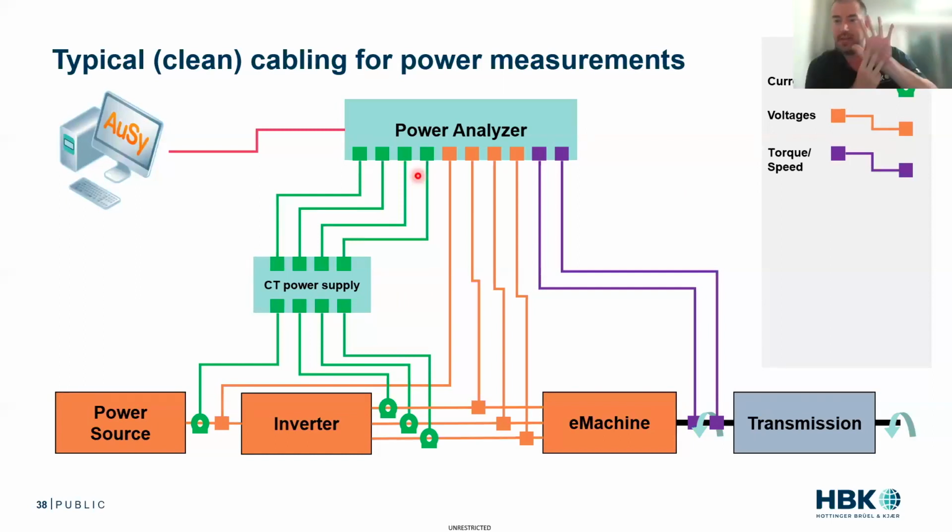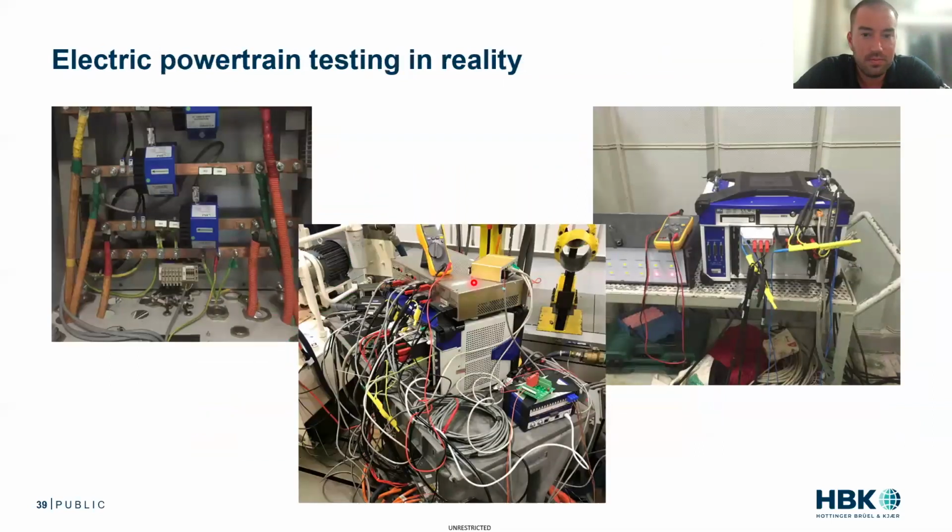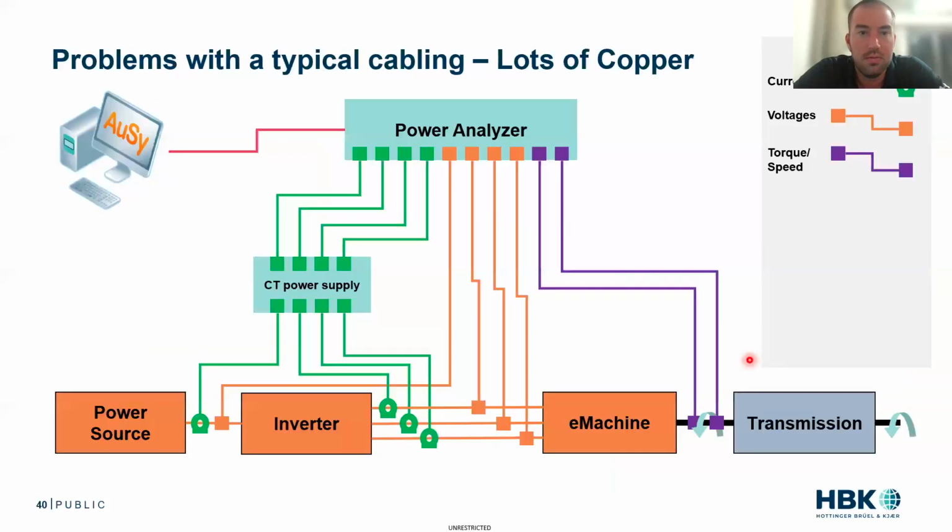I'm in Japan right now, so it's 8. We have 4 voltage cables and torque and a speed. And in the ideal setting, this is still a lot of cables. But in reality, we have setups that look like this. We've got this nightmare. We've got unshielded things everywhere. We've got just stuff lying on top of each other, next to each other, loops of cable. This is the reality we deal with.